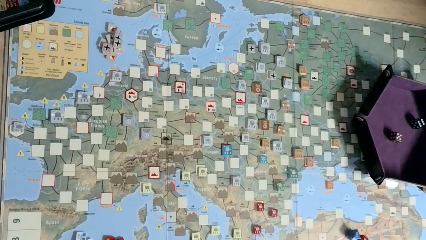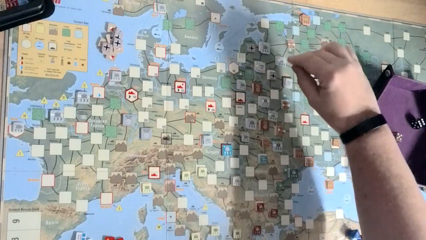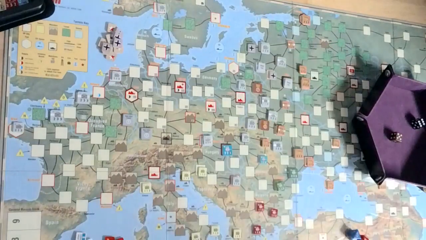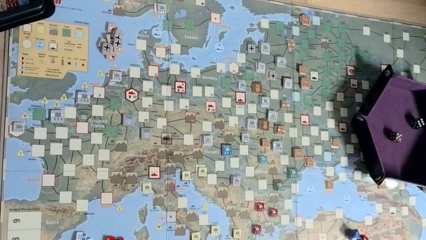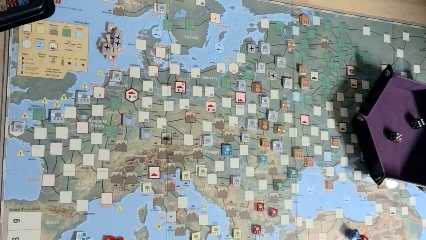Man. I'm almost tempted to play Panzer Refit because I have two Panzer armies and a Panzer Corps that are down right now. So the Germans are going to play Panzer Refit, which is removed from the game. So I get four actions because it's a yellow action. Flip any three reduced strength Panzer units, armies, or corps that are in supply to their unreduced side. No space containing an affected Panzer unit may be activated this round. So we're gonna have to keep track of that.